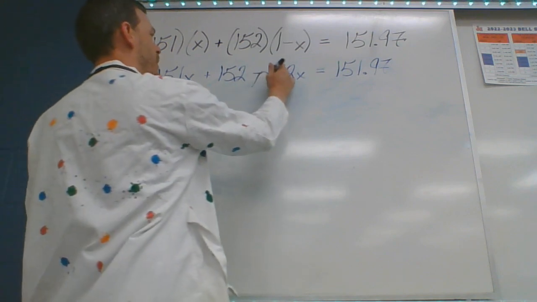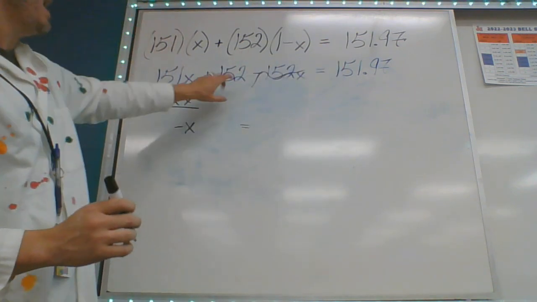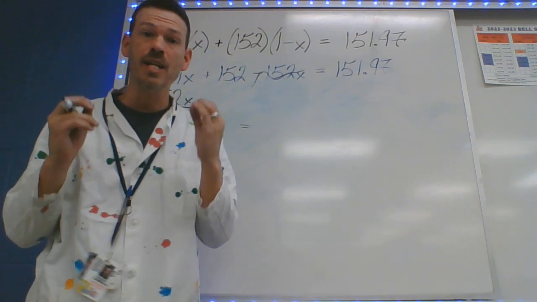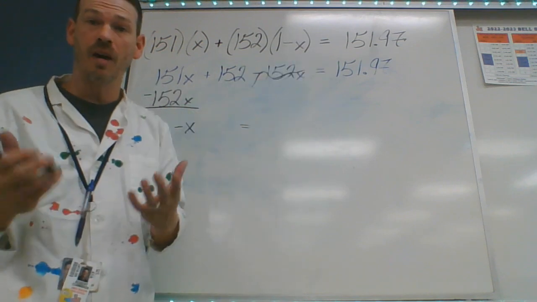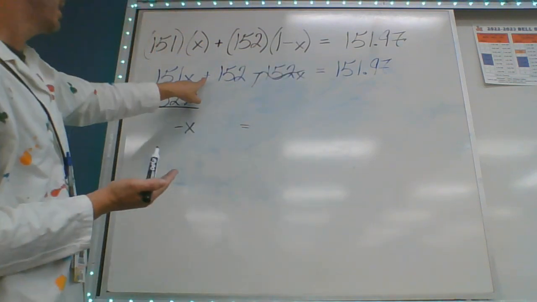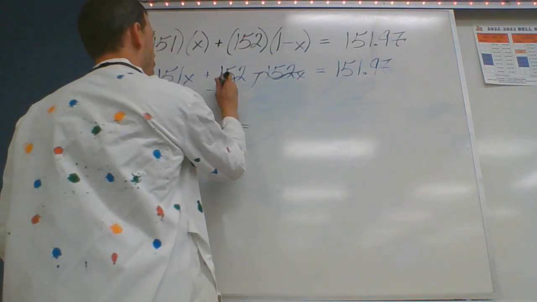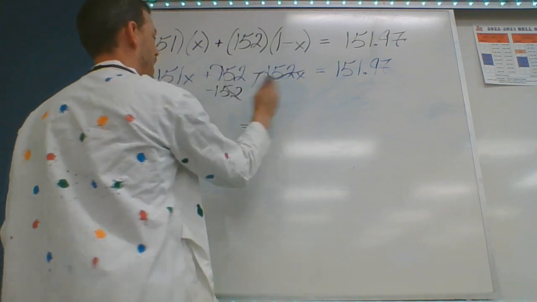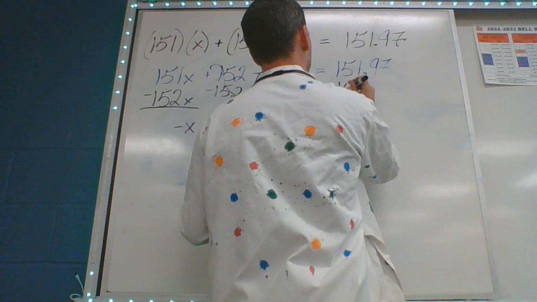All right, so that ultimately got rid of him. I'm going to bring down my equal sign. And then I want to combine the non-x terms, which are on opposite sides of the equality, meaning I do the opposite sign. So this was plus 152. So to move it over, we'll go minus 152, which again gets rid of it from that side and moves it over here.